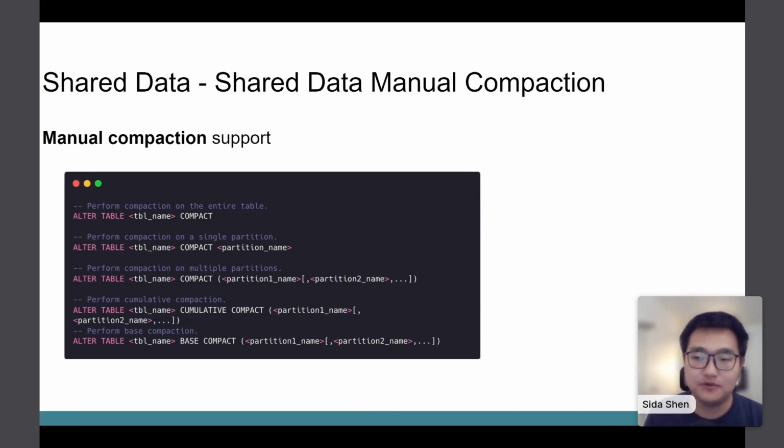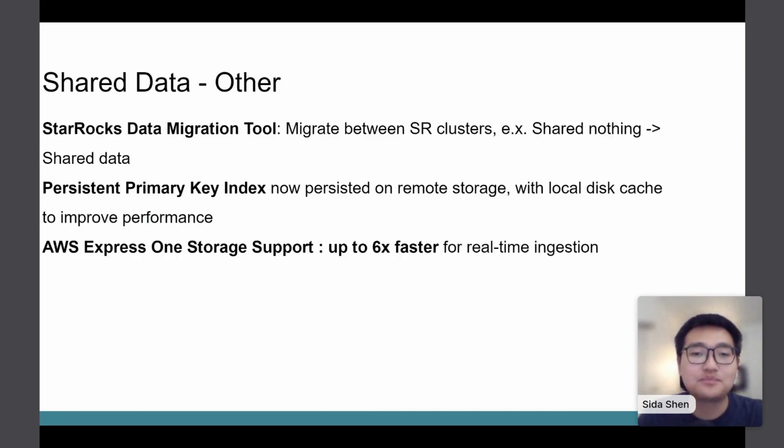But if you want to accelerate this process, on demand, you're now able to perform compaction manually, for a table, for a partition, and so on. We're also going to release a blog about how to monitor compaction.